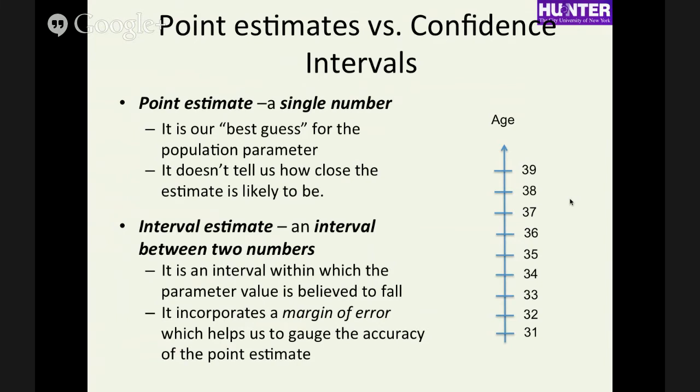And that's an interesting point, because if you actually knew my real age, then the whole exercise is moot. You don't bother with any of it. You don't need intervals. Your point estimate's not an estimate, it's the answer. So all of this is about expressing uncertainty when you don't know the real answer.